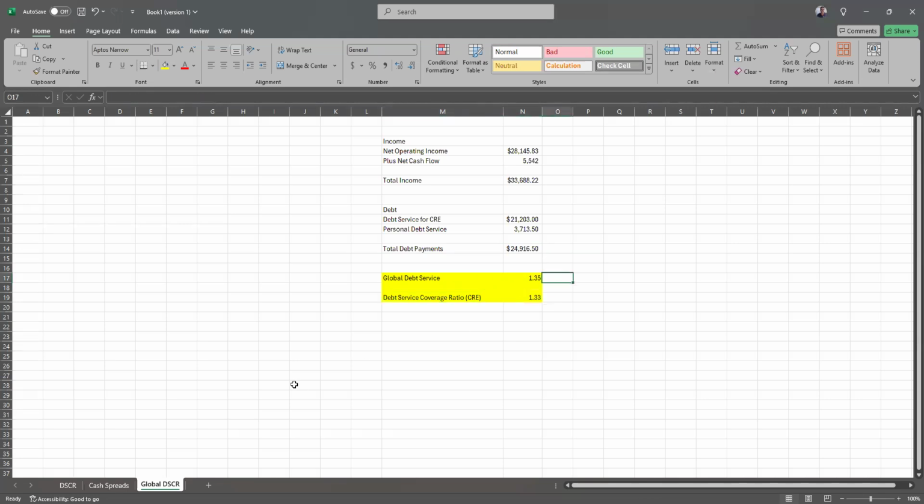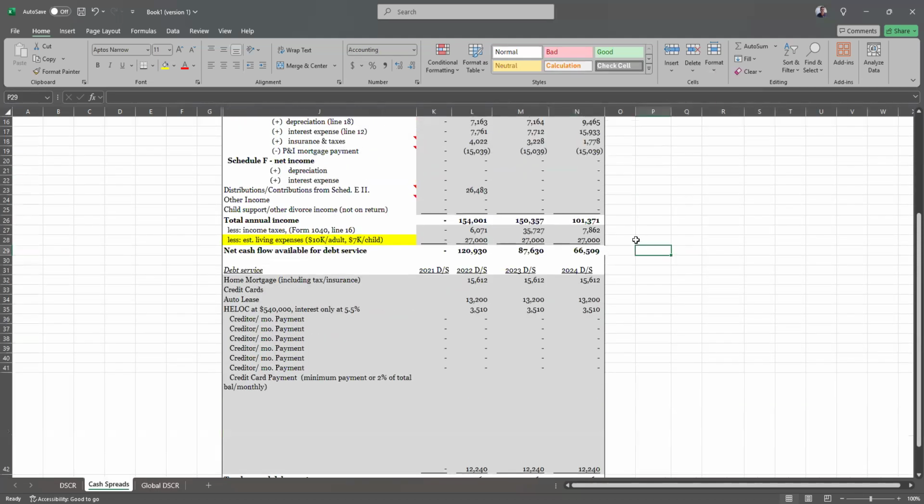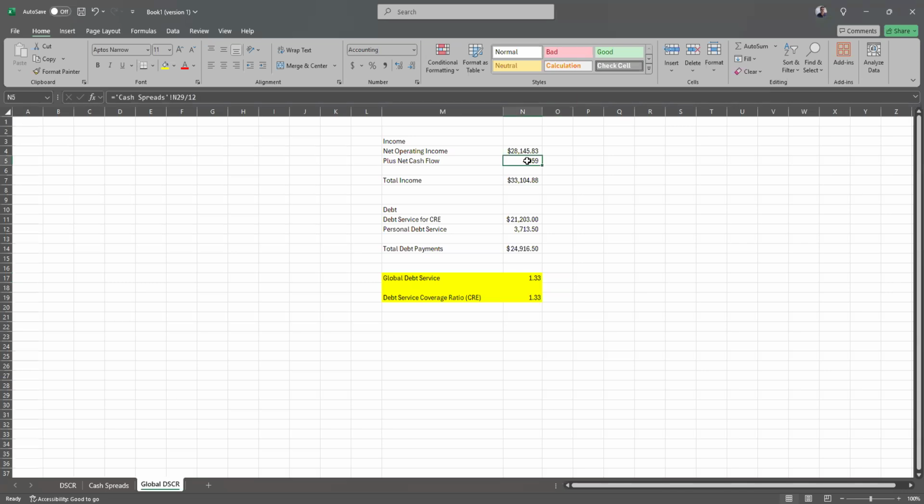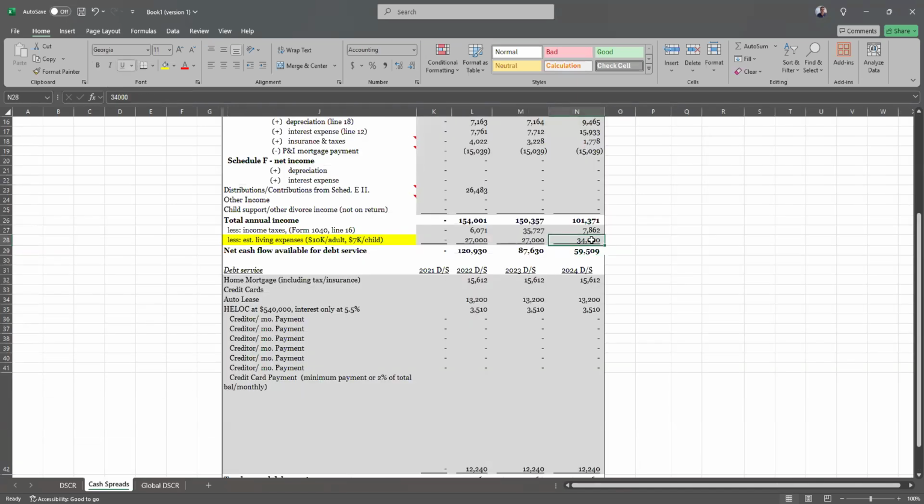Now let's go back and actually look at if we had another kid. I'm just going to add it right here, see if we can do this live. So we're getting another $7,000 versus $34,000. See what happens. So now our net cash flow available for debt service is this number. That went down, but we're still at 1.33. So you're still pretty good there. So if you have another kid, you're okay, although that number's probably going to go up because kids are really expensive. But let's just pretend, let's look back here on the cash spreads. Take this back out.